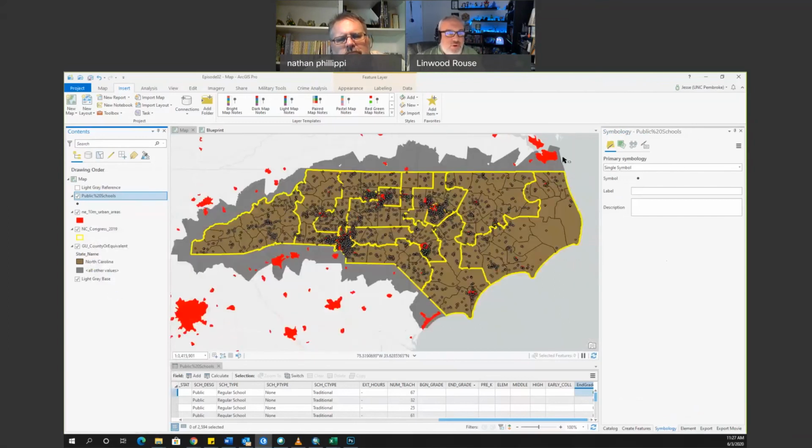And I did the same thing earlier. Our urban areas are the red ones. We have the yellow for the congressional districts, the counties. I made the state the UNCP gold, approved color for gold. The schools are dark gray and surrounding counties light gray. So again, it's a different application. As you can see, very different interface between ArcGIS Pro and ArcMap.